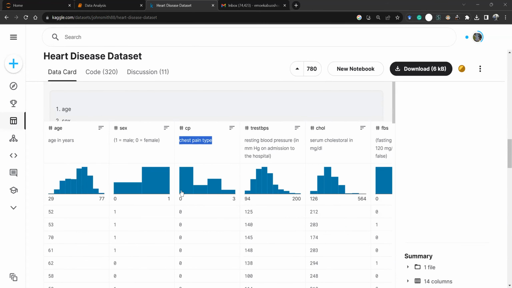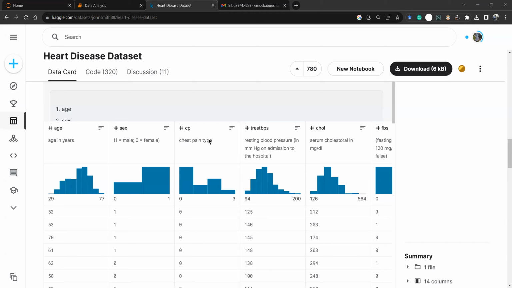So 0 represents one type of chest pain. 1 represents a different type of chest pain. 2 represents another type of chest pain. 3 also represents another type of chest pain. Each number in this column represents a different type of chest pain.